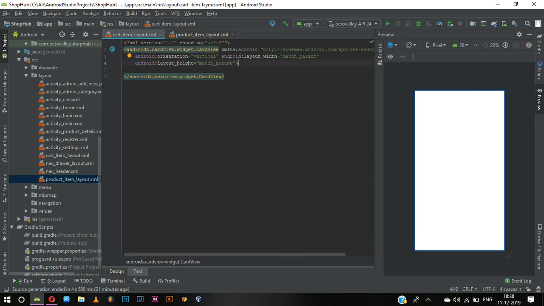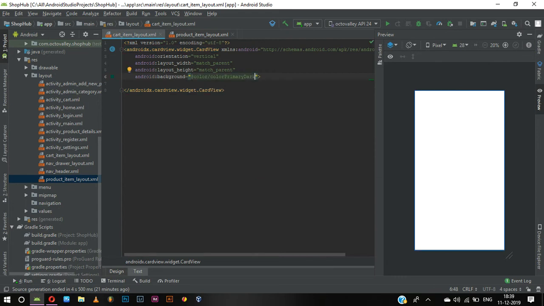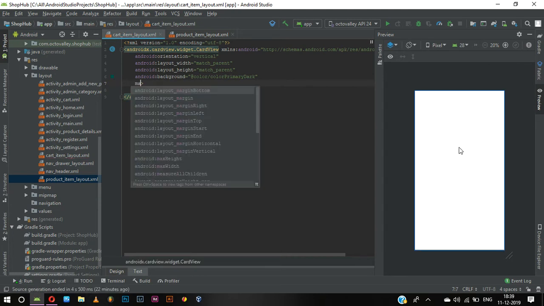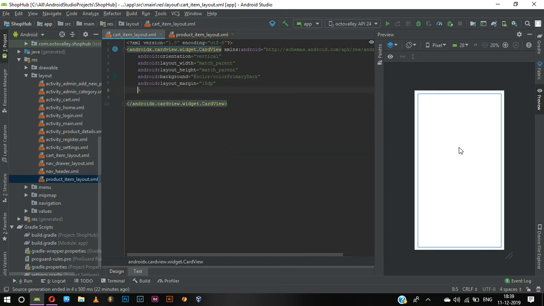Yeah, it is now card view, and what we can do is, the background will be color primary dark, and I don't know why it still doesn't change color. So we need to add something to our card view. After this, the margin will be 15 dp, and the elevation will also be 15 dp. Yeah, it is now good.